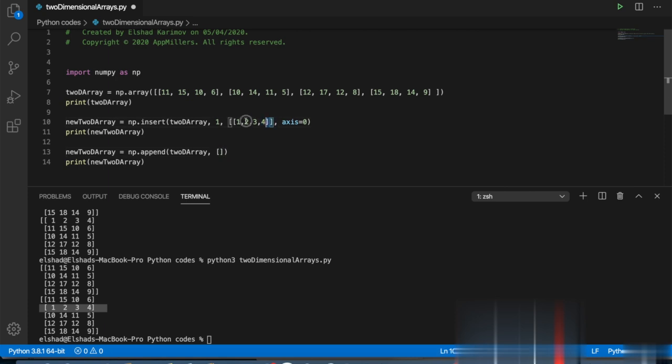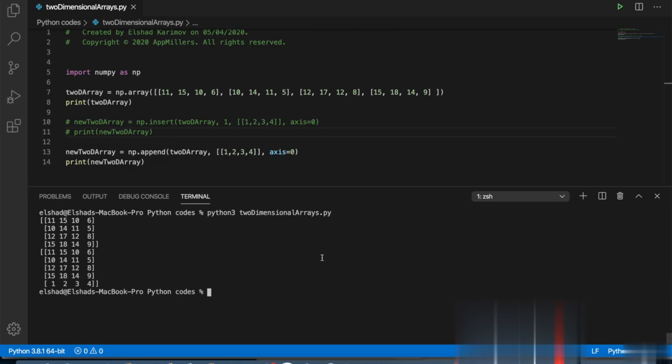Let me copy it from here and put it here. And we just need to provide the axis. If I provide 0, it means that we want to add a new row. Let me comment this out and rerun. You see that the new row is added at the end of this array. So by using the append function, we can add a row or column at the end of a two-dimensional array.